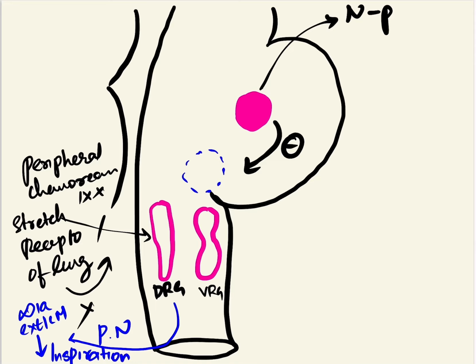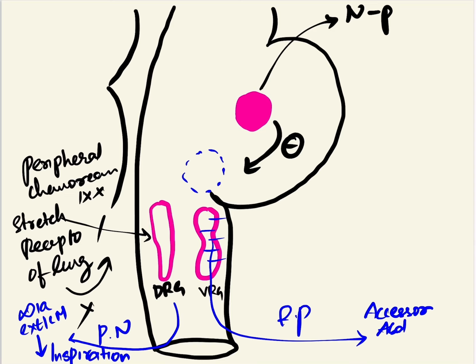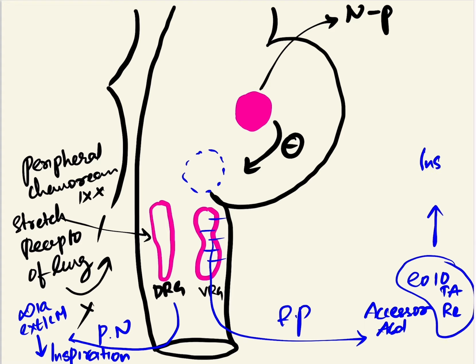And now coming to the ventral respiratory group, we told we have three parts: rostral part, caudal part, and middle part. Each of them has a respective function. Firstly, the rostral part will be innervating the accessory abdominal muscles. We know what the accessory abdominal muscles are: the anterior abdominal muscles, namely the external oblique, internal oblique, transverse abdominis and rectus abdominis. What will they be doing? They are the accessory muscles of inspiration. They will be regulating the inspiration.